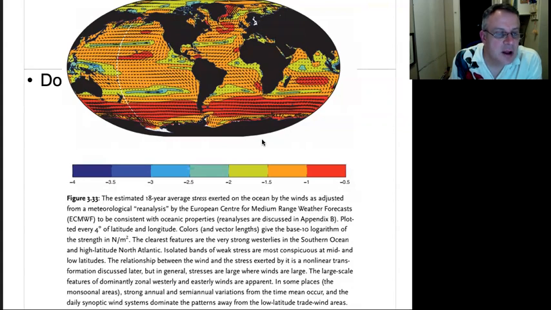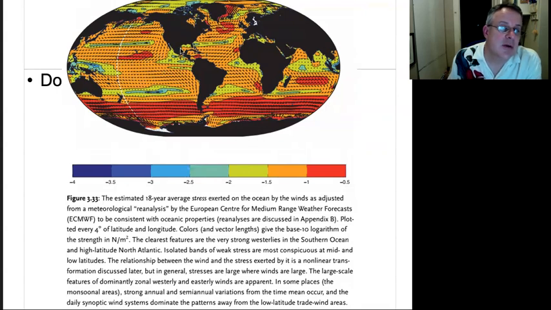Colors give the base 10 logarithm of the strength in newtons per meter squared. The arrows are giving us the direction, and this is a logarithmic measure of strength. So the Southern Ocean's really got a whole lot of winds. The tropics have pretty good winds. Up here near Greenland, there's a lot of winds. And then these lower wind regions are not just a little bit lower. These are 2 orders of magnitude lower than the orange region here.